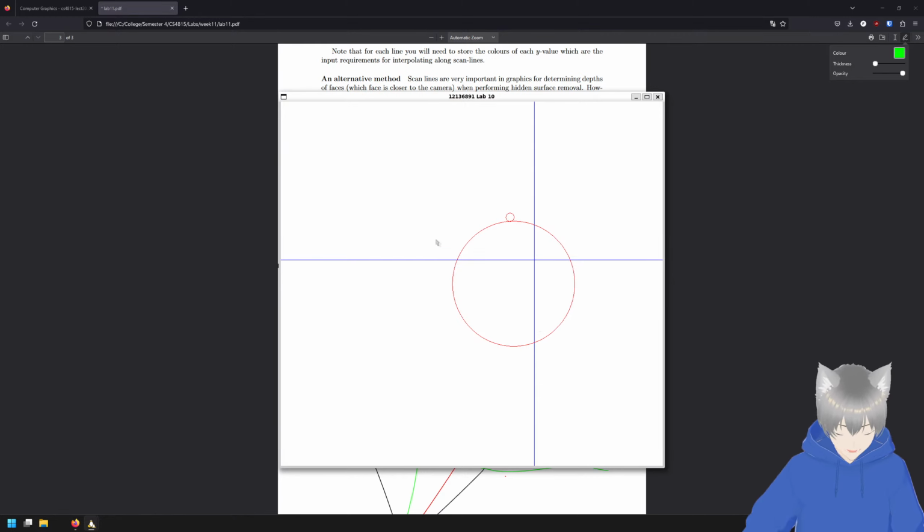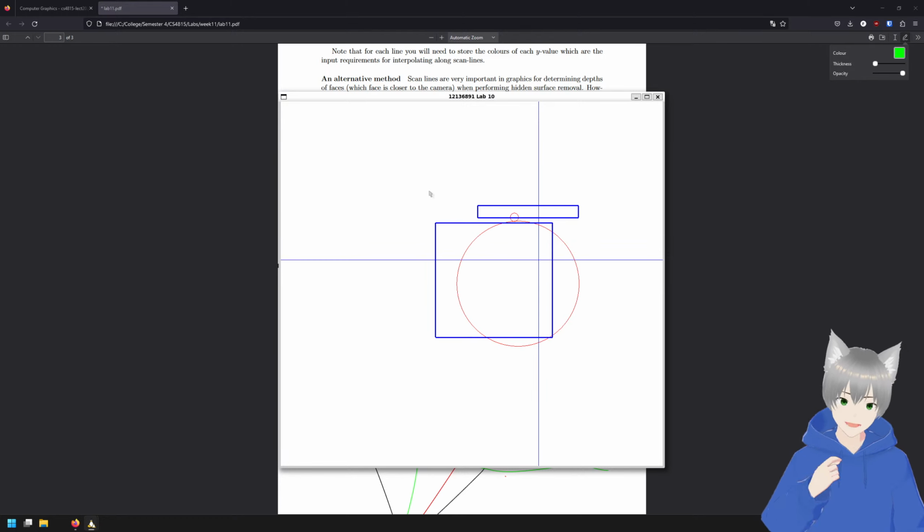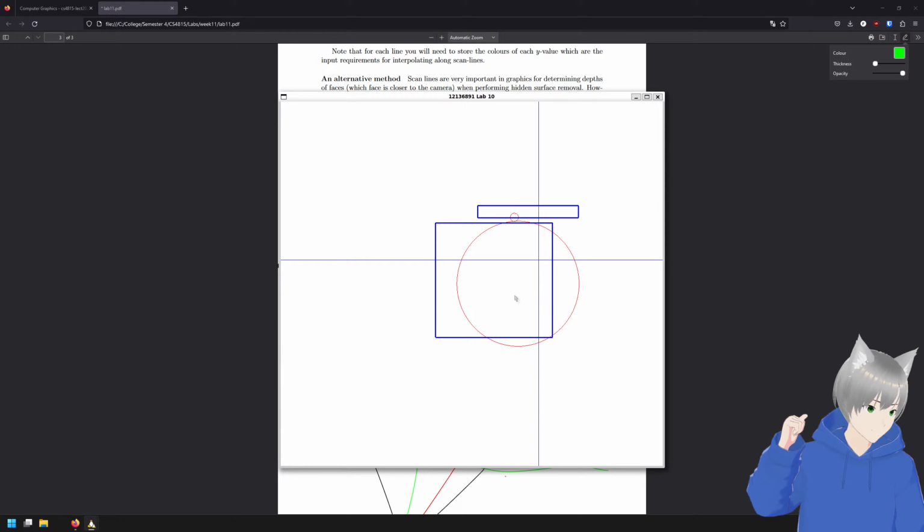A slight headache to figure out, but R is rectangle, and it's that. Because of scaling and whatnot, it's not so nice to do, but it works.